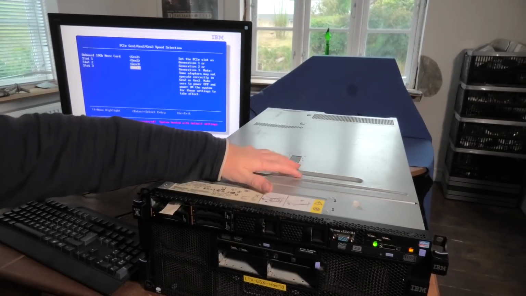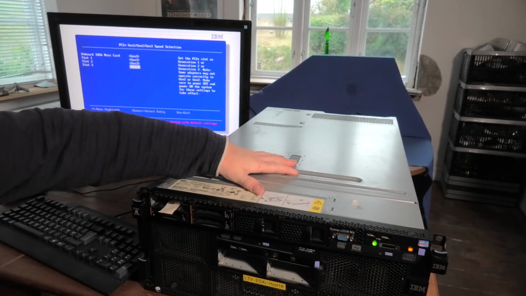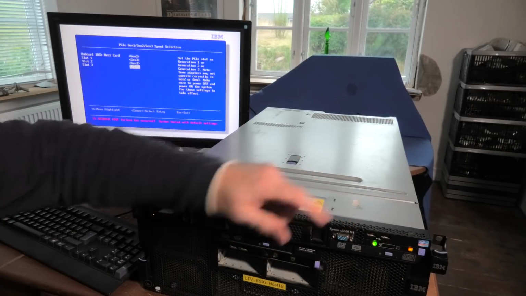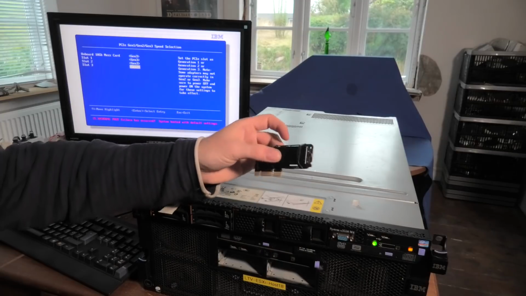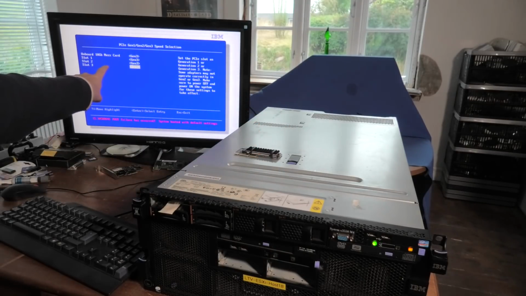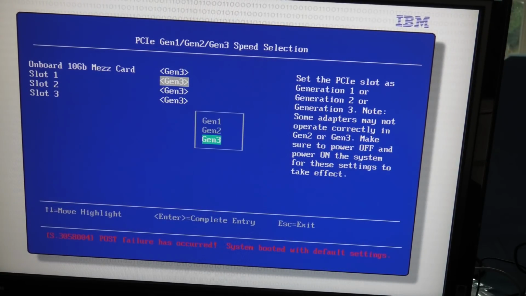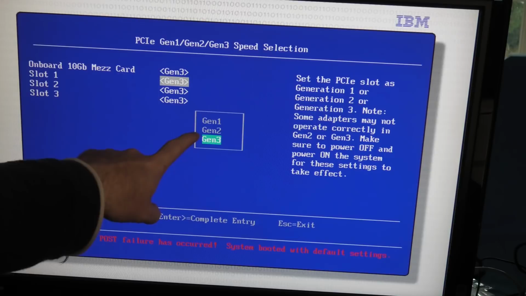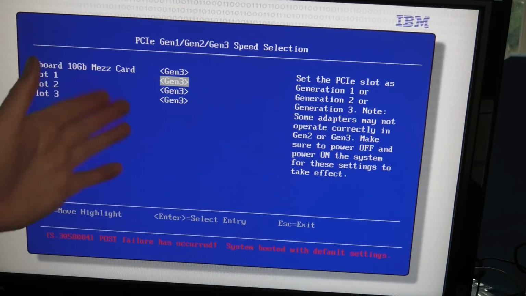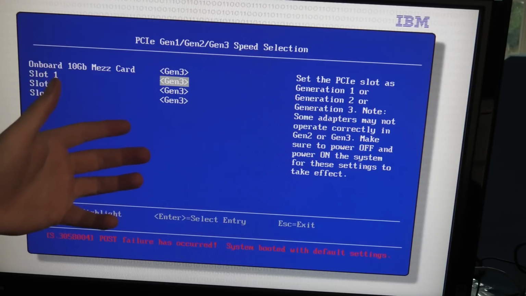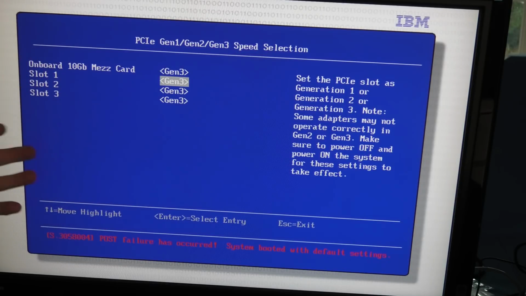Okay, I went out into the data center and I got this awesome IBM / Lenovo x3550 M4, where I'm going to be trying to put in the NVMe drive. But this was what I was talking about and looking for in the other BIOS, the selection where you can select which generation you want this PCI Express slot to be. Gen 1, Gen 2 and Gen 3. Of course we're going to pick Gen 3. It could have been that the other server was set up to pick Gen 1 as a standard, but well, I'll mess with this. It's complaining down here, so I'll figure out what that was all about and see if it will boot Windows so we can do a test again.